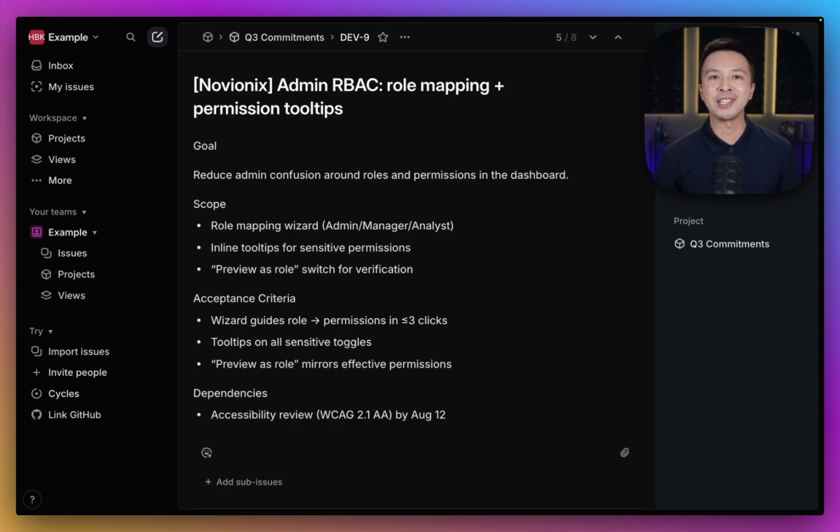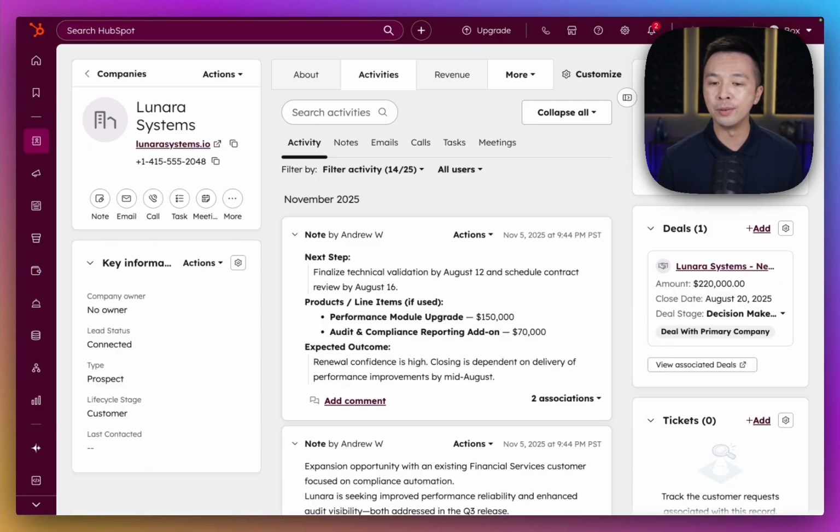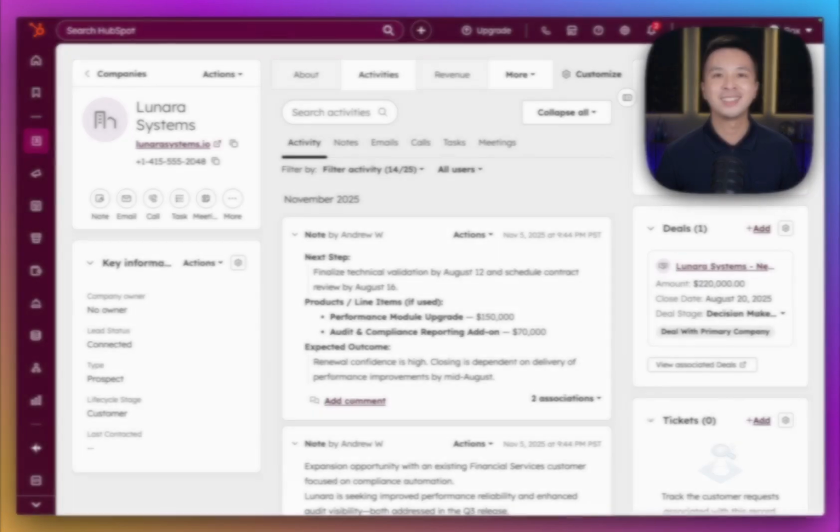Now, let's check out the go-to-market side. In HubSpot, I've got two companies set up with active deals, one for expansion and one renewal, both with basic metadata like stage, amount, and close timing. Overall, nothing too out of the ordinary. The point here is that deal movement lives here in HubSpot, while supporting work lives in Linear, and documentation lives in Box. So now, with each system in place, let's check out Company Knowledge and ask for a comprehensive summary.